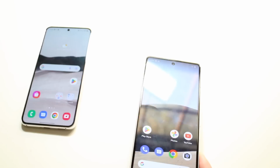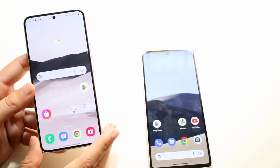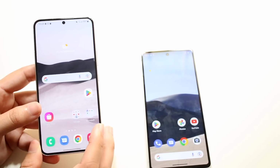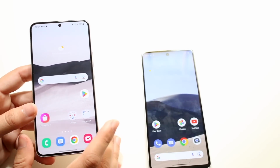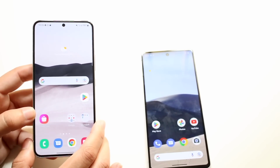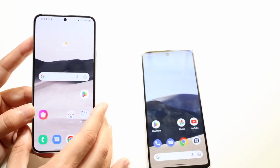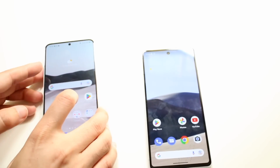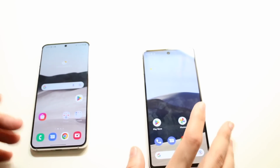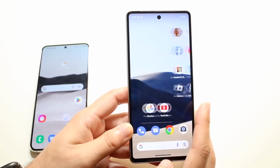But I will say the Galaxy S22, if you're able to buy it for cheaper than the Pixel 7, I would probably recommend going this route. This one has a ton of features built in. The only downside is maybe the battery life isn't as great compared to the Pixel 7, and maybe the software experience you may not like, but you are getting better cameras here, better features overall, and more of a flagship phone, I would say, from the Galaxy S22 than the Pixel 7. But if you're comparing a brand new priced Galaxy S22 that's like $799 or $899 or whatever it is, then I would say 100% the Pixel 7 is the better one to go with at that point.